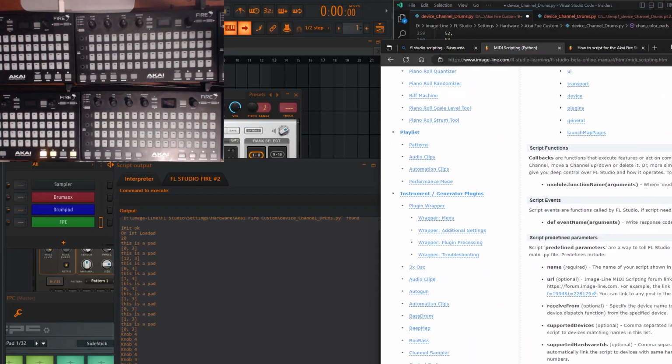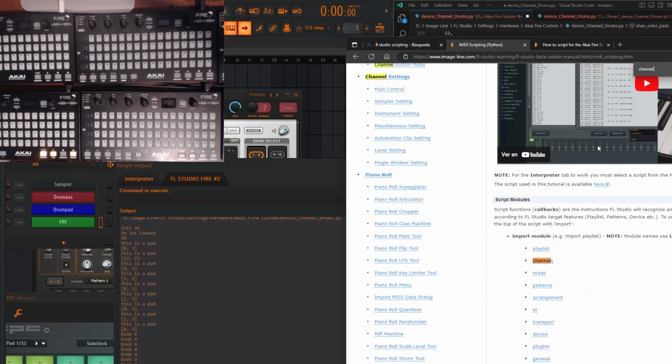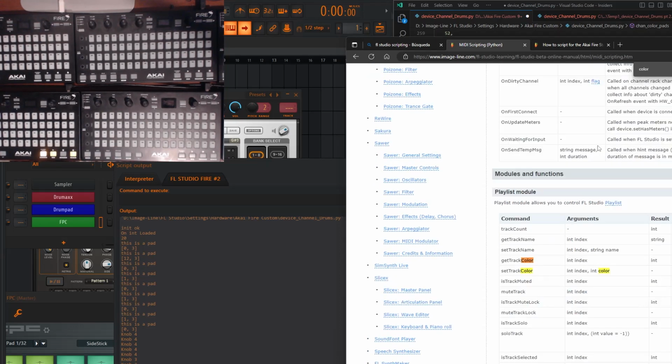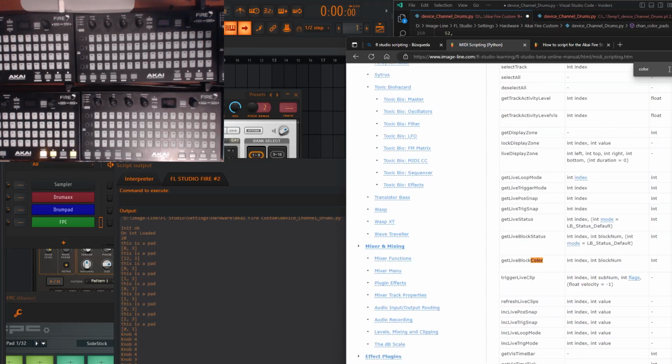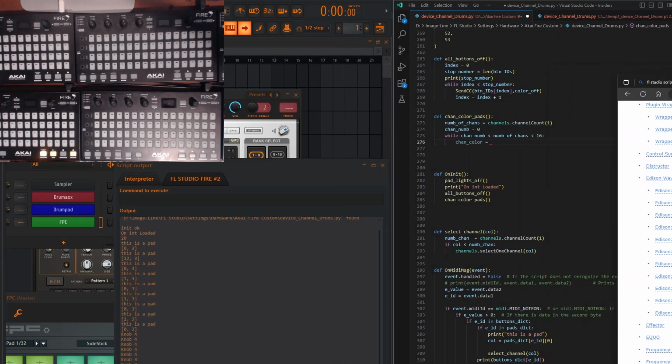It's going to go over here, Control F, and just search channel. No, there's color. Get track color, set track color. Nope. All right, get channel color. Oh, that's pretty simple there. Get channel color.